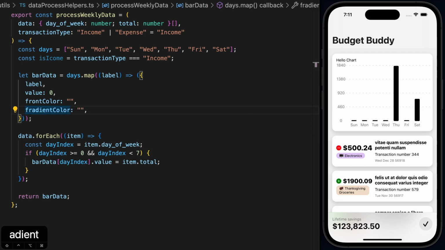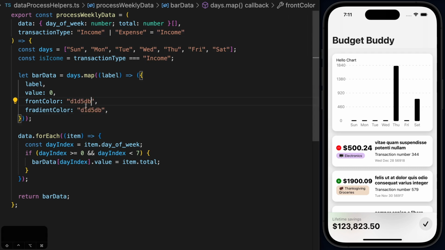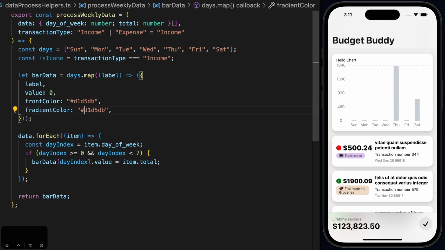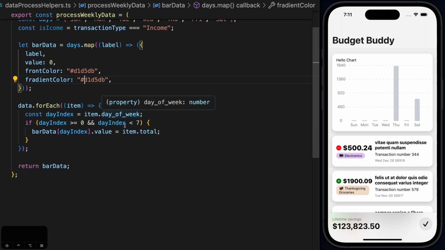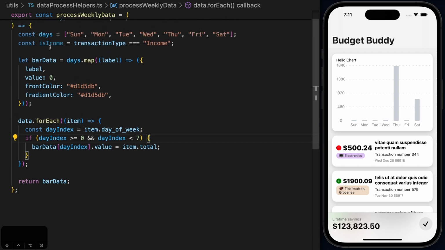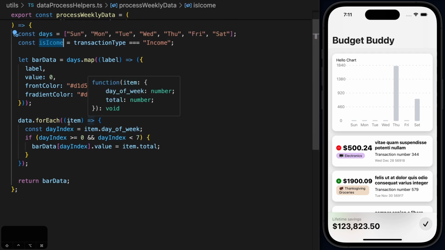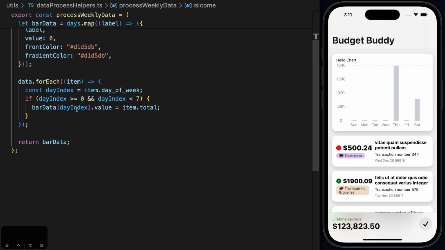So for these two values, I'm going to have these colors. Let me copy paste them. This is going to be like the default color, and I need to add this. Okay, and this is the gray color, right? Gray color, I want this, for items that are 100 or less. And then for items greater than that, I want to be green if it's income and red if it's an expense. So down here, when we are generating the value for each item, we can do basically the same.